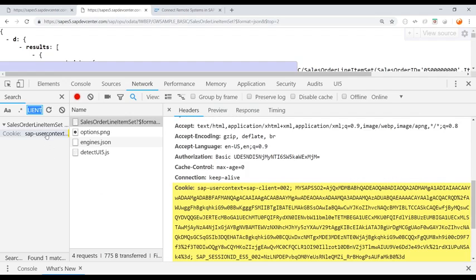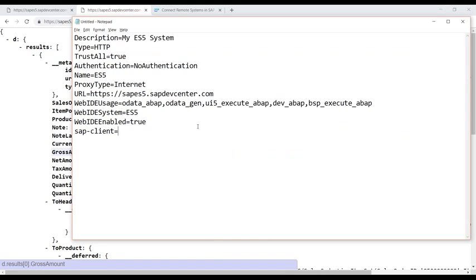Now I just click on this and you see it's searching here and you see the SAP client value here. Yes. Okay. So this is how you can read it in the network call, or you must know which client you want to connect to. That is the client value. Let's put 002 and we are ready. Now guys, many of you will definitely make this mistake and come to me saying, Anubhav, it's not working. I am not able to connect to my server. Anubhav, I'm not able to connect. What is the mistake you will make? All of you will make this mistake.